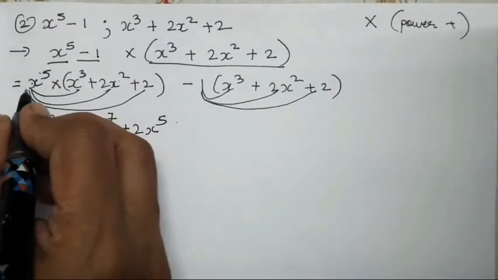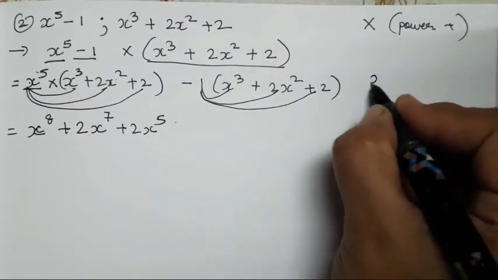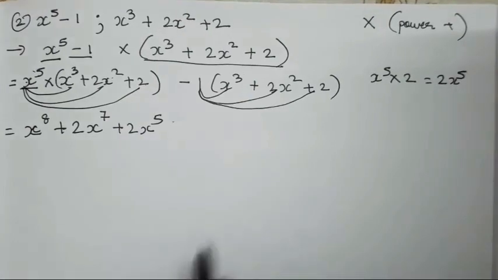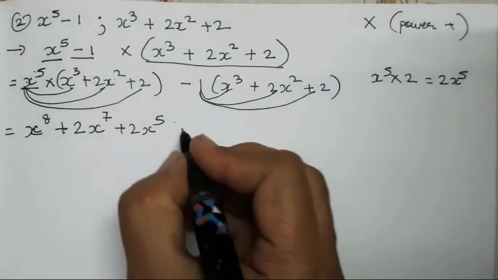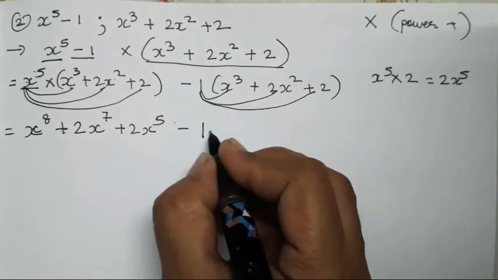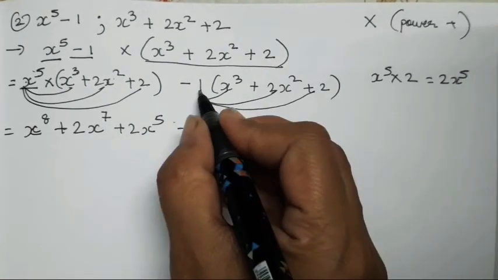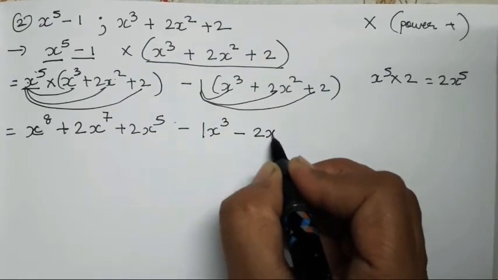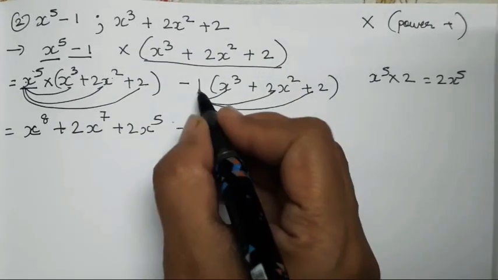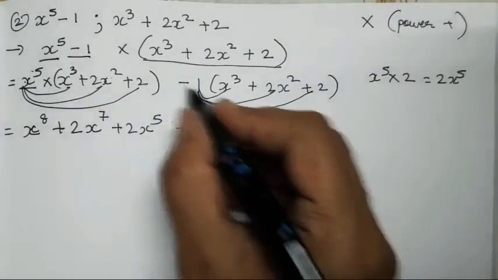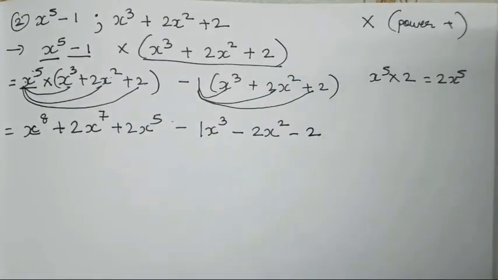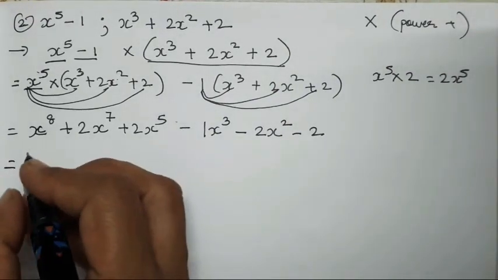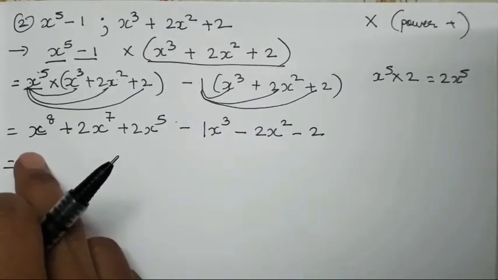If you are not able to do it orally, you all can take it over here also. x^5 multiplied with 2, so it is going to be 2x^5. In this way also you all can solve it. So this will be 1x^3, then 1 into 2, minus 2x, no power, so 2 only, 1 into plus 2, it is going to be minus 2. Okay, remember the signs. Therefore, now I think this is done with the sum.